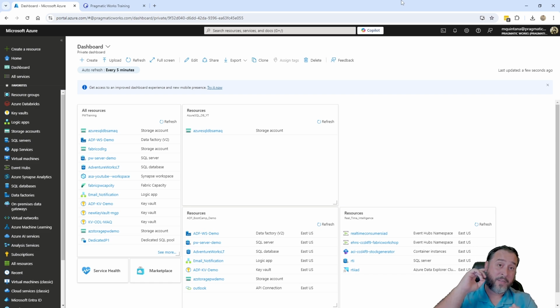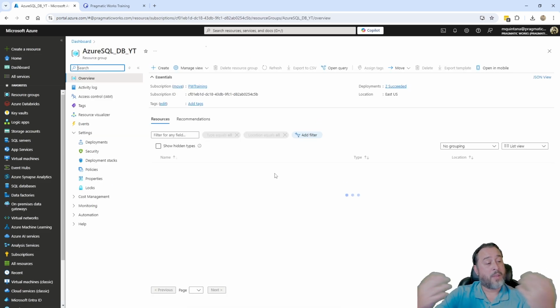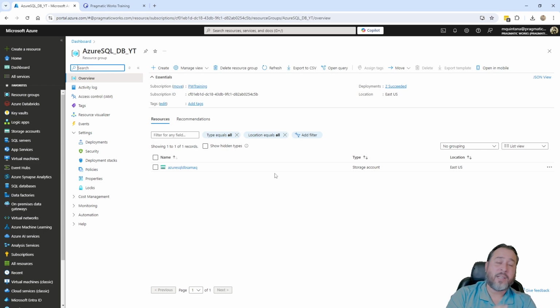which is having a resource group, which you can see, I already have a resource group here, right? This is a super basic element. You can create a resource group in the region of choice. There is no cost for a resource group. It's just an organizational container. Within this resource group, I actually have a storage account, but you don't really need this for now. For the primary demo we're going to be doing, we're literally just going to create a new logical SQL Server, an Azure SQL Server.